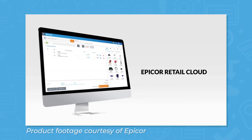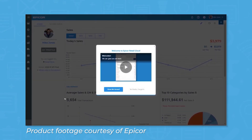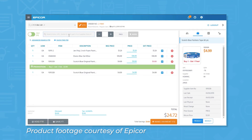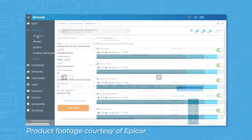For retail companies, Epicore offers a cloud-based ERP solution called Propello. This system comes with modules like sales, products, customers, and suppliers, offering a great deal of functionality with a clean user interface. The customers module stores useful information like contact info, lifetime sales, transaction history, and any loyalty points they may have. This integrates seamlessly with the point-of-sale system, which lets you scan and look up products for purchase as well as process returns. The retail system also comes with helpful analytics tools so you can see which products perform the best in addition to sales trends.